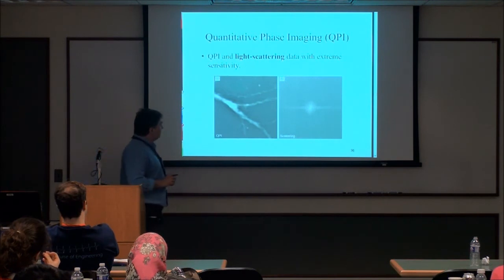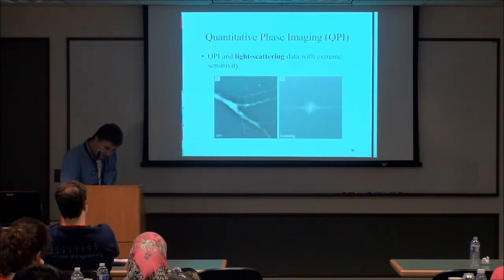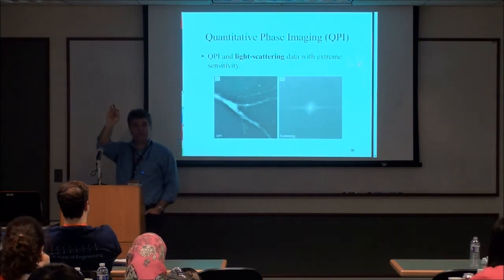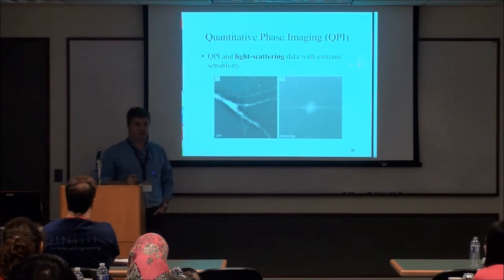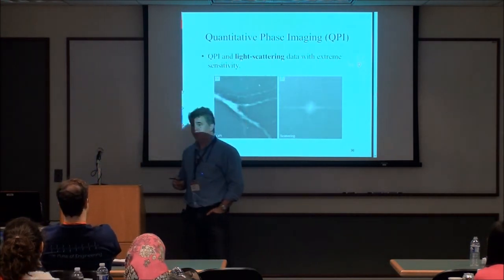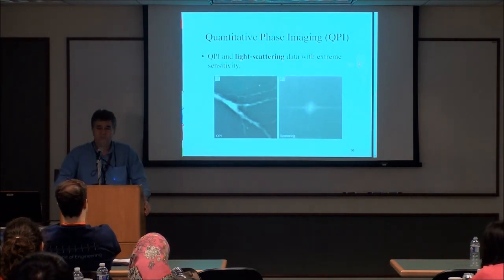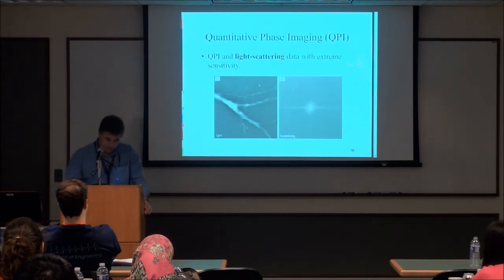So now I want you to think about something. Usually, the scattering measurement is like this. You send the plane wave onto, let's say, this little particle, and then you're trying to measure in the far field the intensity at each angle. So think about this. If I give you a 1 micron particle, and I'm asking you to do an angular scattering measurement on that 1 micron particle, do you have any idea how hard that is? But think about it. You take the cross-section of a 1 micron particle. The particle is weakly scattering to begin with. It's very, very difficult. You end up with a handful of photons along each direction.